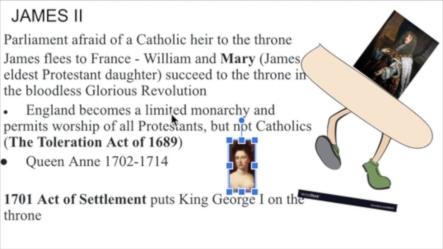And then because of this situation, Queen Anne has no children who live. And I'm going to show you that she actually had 17 pregnancies, and not one of them made it past age 11. And most of them, either they were miscarriages, or if they were born, they died before the age of 2. So she had it pretty rough. But she had no heirs, and so it'll change to a new family line, but the Act of Settlement in 1701 requires that the King of England be Protestant.